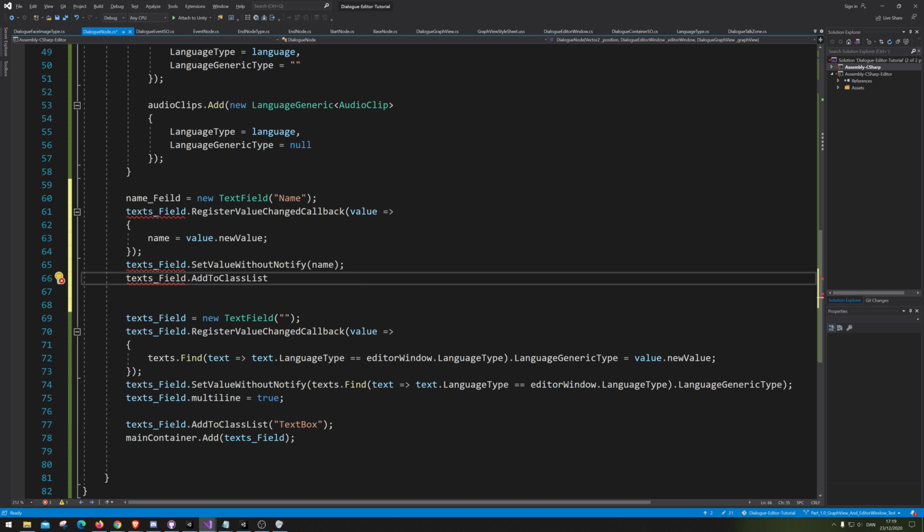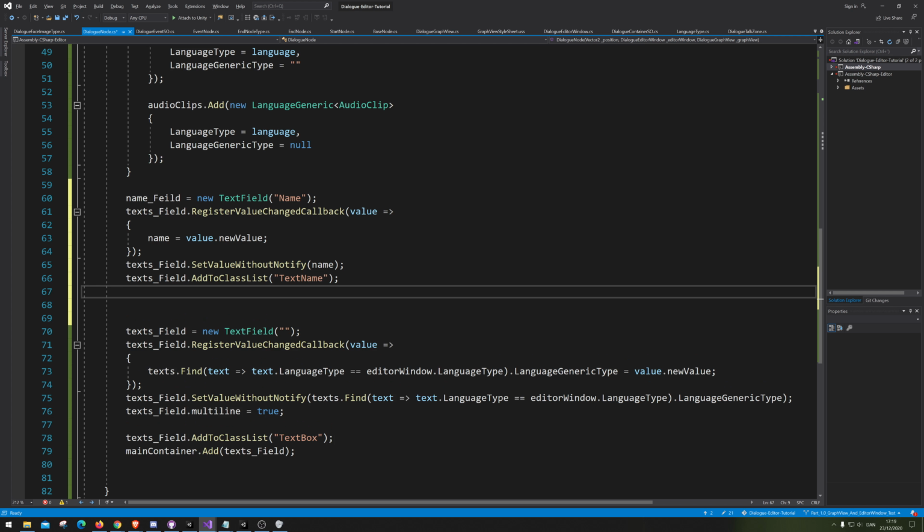So style class, and we're just going to call it text name. There we go. And then we have to add it into our main container. That's just text field. And there we go. So now we have the name value as well in the name field.